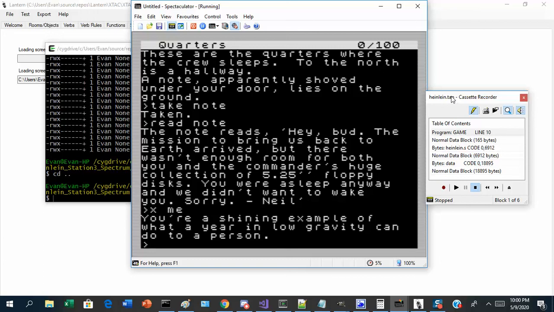So there you go. That's all you have to do to export your game to Spectrum. And you can take the tap file, throw it on an SD card, move it right over to the Next. It'll run great. If you have any problems getting this to work, need any help, by all means, email me, evancwright@yahoo.com. I love this project, and I'm just super excited about helping people make new games for old machines.